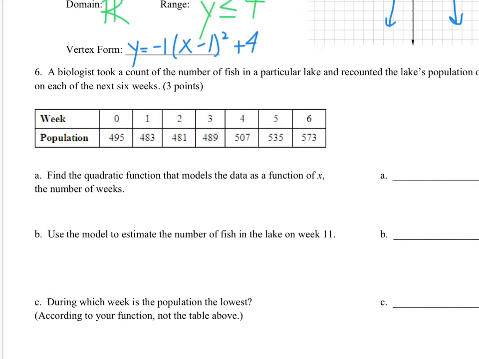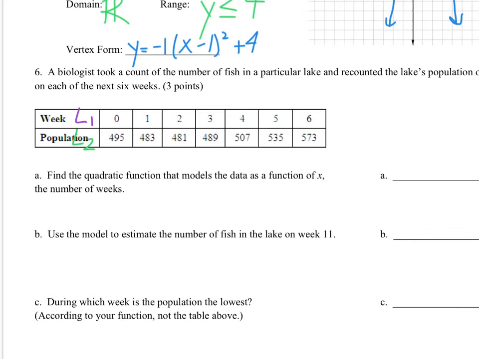Alright, for number 6, again, this would really be a project for the graphing calculator, so I can talk you through it, but won't be able to show you very much. So really what we would do is, for the weeks, we would enter that in as list 1, and the population would be list 2 on the calculator. So you hit the stat button, you choose to edit. If you have things in your list, you'll need to clear those out. And then proceed by entering the weeks in for list 1 and the population for list 2.